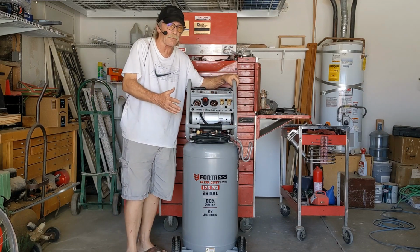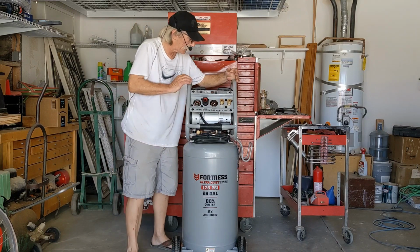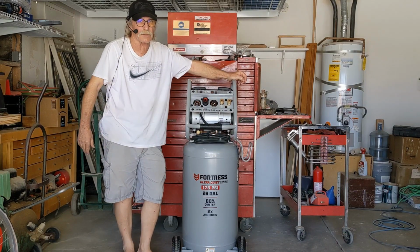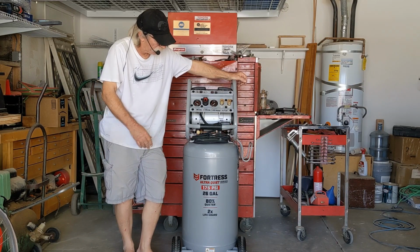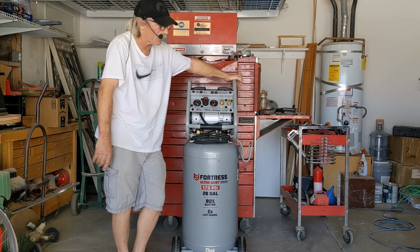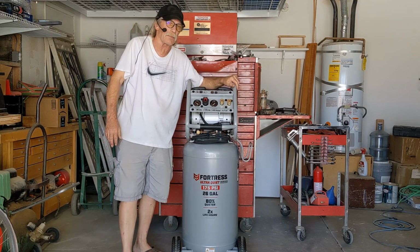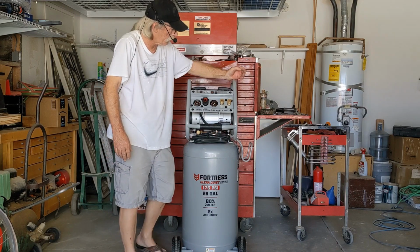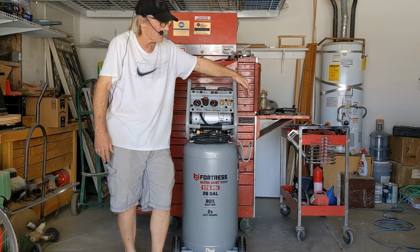When you pull it out of the box, it's pretty much assembled the way it is, with the exception of the wheels, which are in the box, and the little handle here for your hose. That's the only two things you have to assemble. Other than that, it's ready to go. It's oilless and runs 175 psi. It's supposed to be 69 dBA operation, which is pretty darn quiet, and has a brushless 4-pole motor on it. So there's basically no maintenance on that whatsoever.